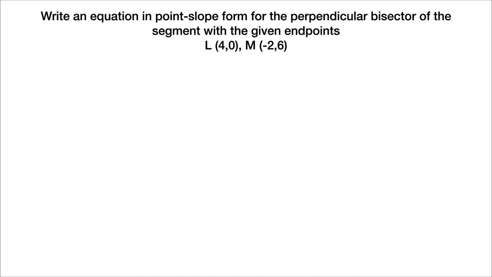Alright, so we're going to talk about how to write an equation in point-slope form of the perpendicular bisector of a segment with these given endpoints. Now, before you ask, yes, we've done this before. This was back when we were talking about perpendicular bisectors. But here's the difference. We're going to use these to find the equation of, well, to find the point of the circumcenter by doing it twice.